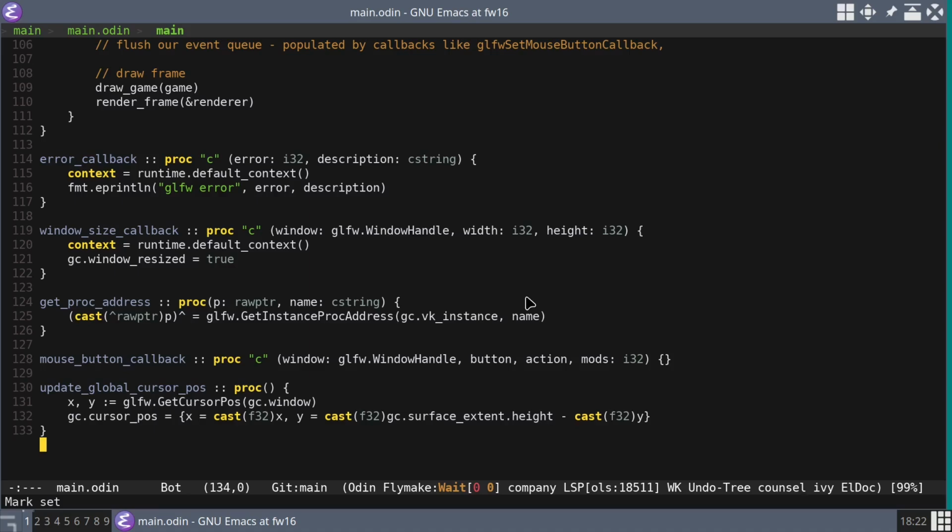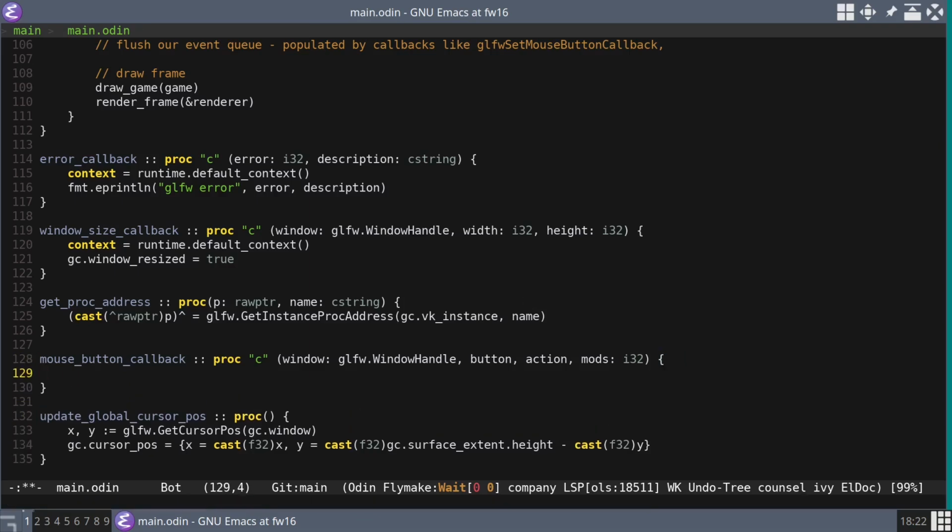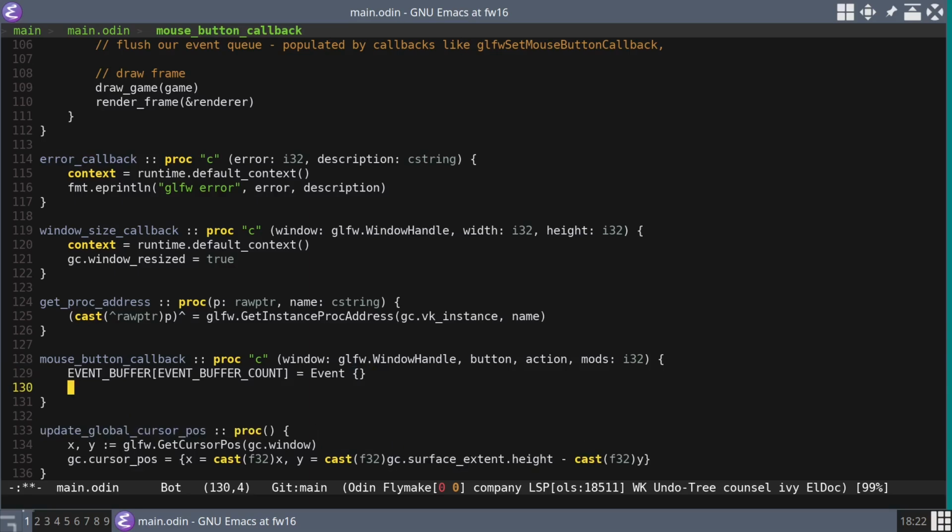I don't need some global state. It's the function that they're going to call, and they're going to call it to say, hey, it's the left mouse button that got pressed, or hey, it's the right mouse button that got pressed. So we're essentially just going to have to say in here, event buffer at event buffer count will be equal to some event, and event buffer count plus equal 1. Right?